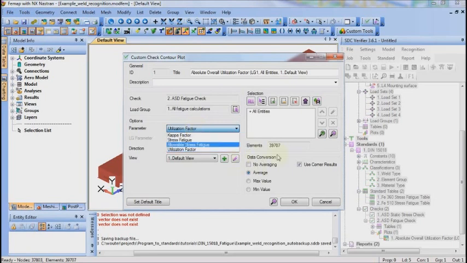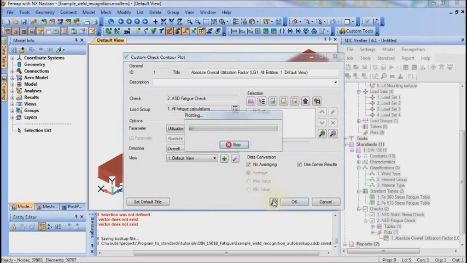We can see here that there are the standard options for VMAP. Since we used weld recognition and we have elements which are welds, and we have elements which are no weld, averaging doesn't make much sense, so we unclick that, and we can look at how the stress results look.